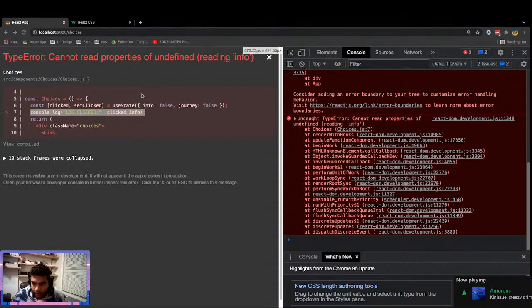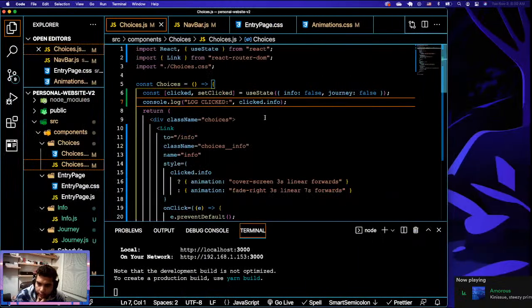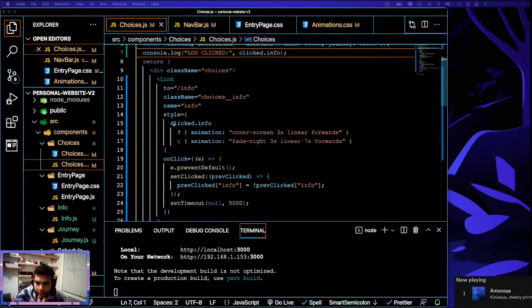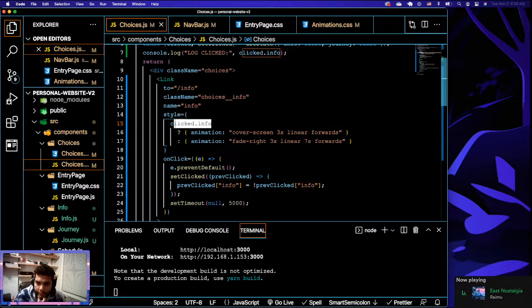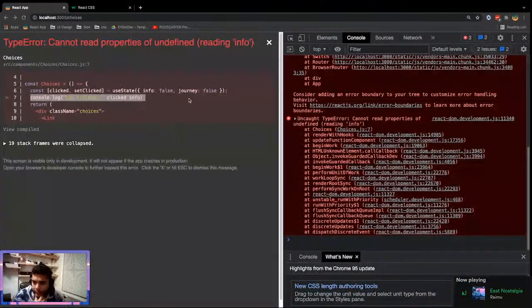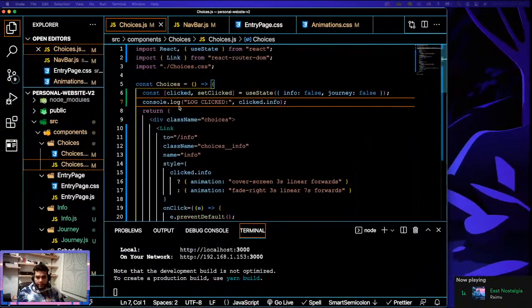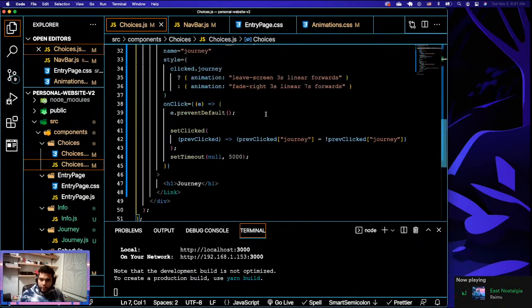When I clicked it, it's coming back cannot read properties of undefined, which means I think clicked is becoming undefined somehow. So if I go back, it says cannot read properties of undefined. So it must be when I'm doing this stuff here. So the way I'm setting it.